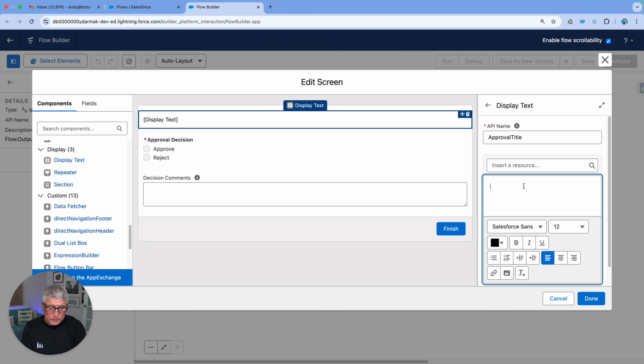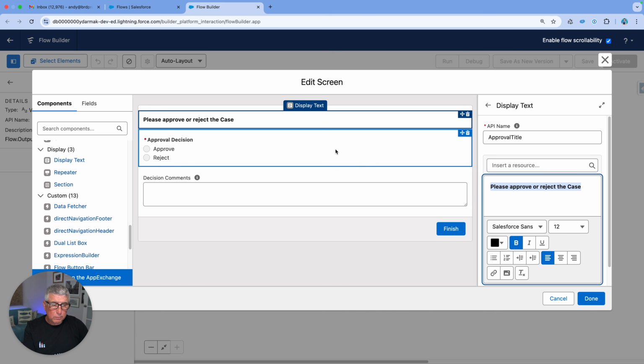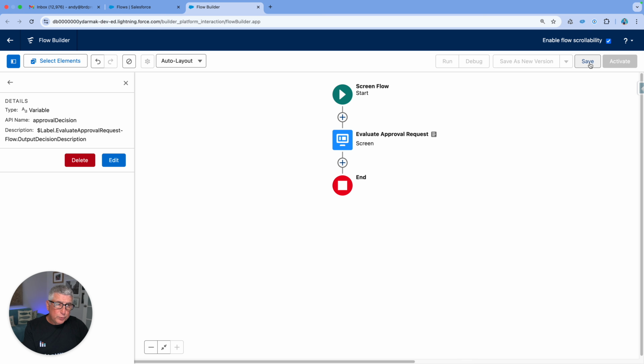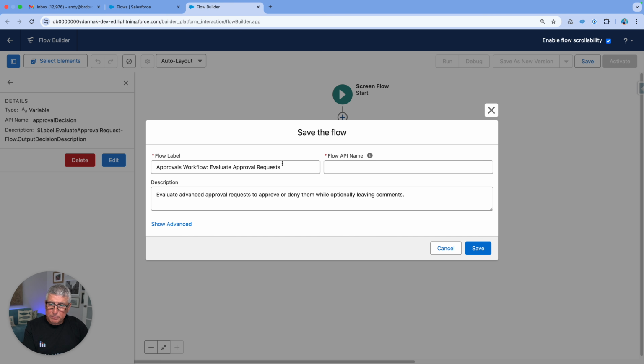And this is going to say, please approve or reject the case. So that will be kind of the headline above it. Let's make that bold. And that's going to allow me to save this template.